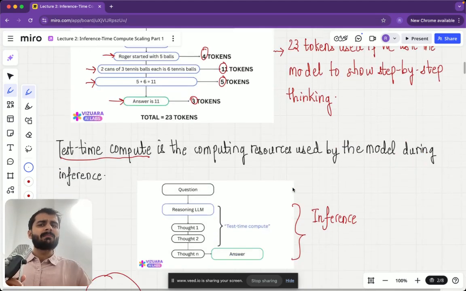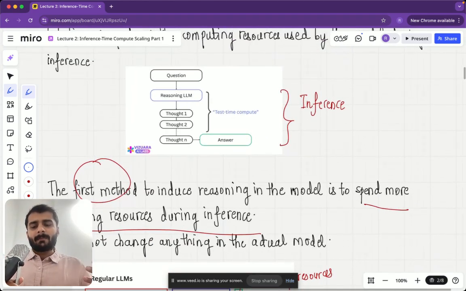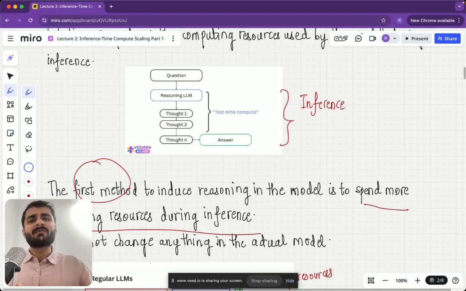But why are we spending so much compute in the testing time? How does that make sense? Because in the previous example, even the accuracy stayed the same. Both the LLMs gave the correct answer anyway. Well, it turns out that if you spend more computation resources in the testing time and you ask the model to think more, the model starts to reason for other questions as well, and the accuracy of the model significantly improves.